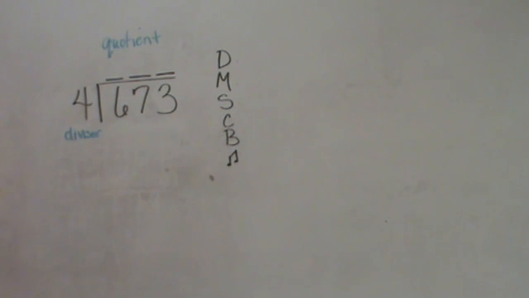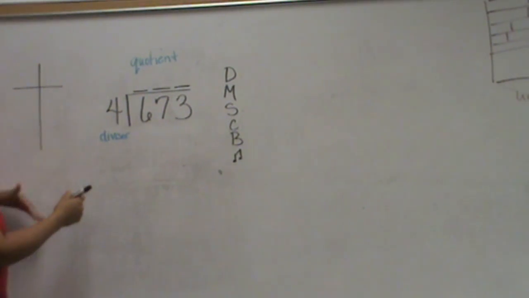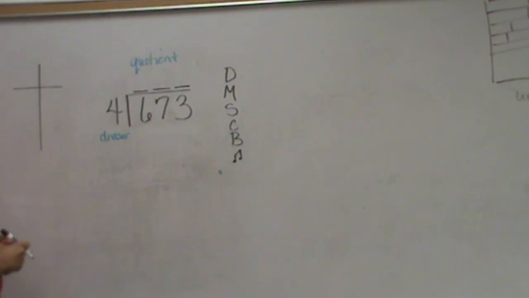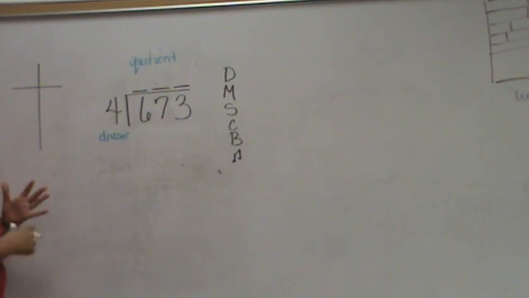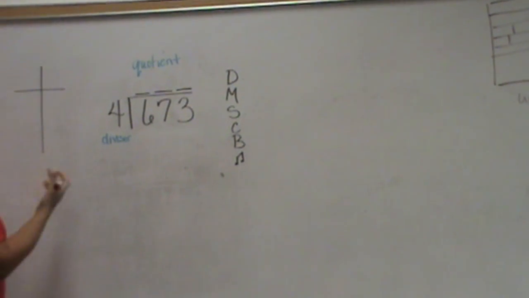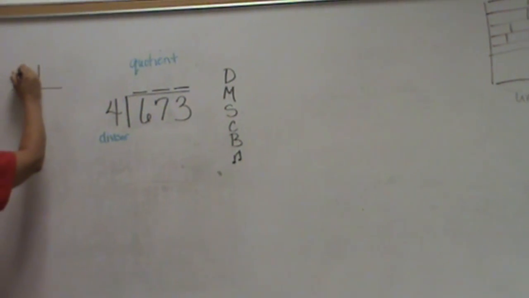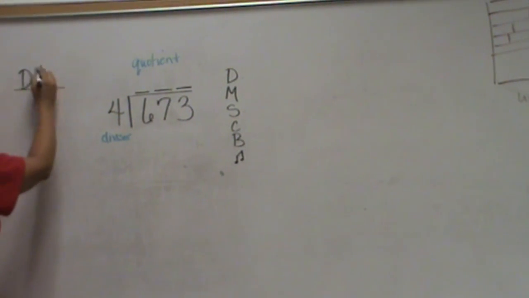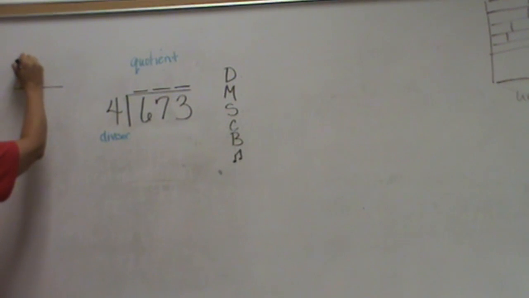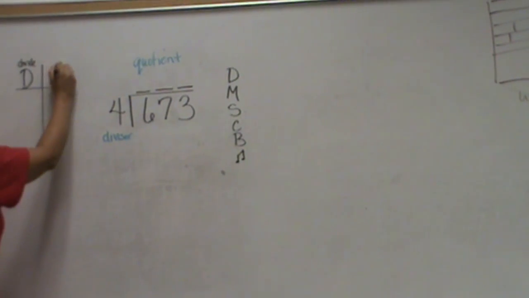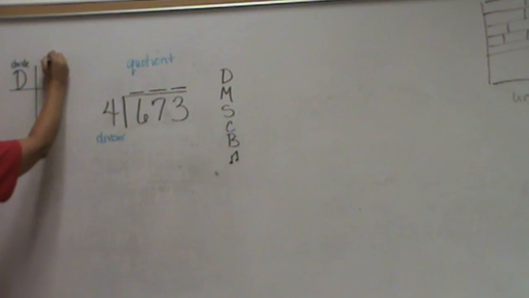Now, the other thing that we ask your child to do is to create a T-chart using the divisor. So whatever number's here, they're going to create a T-chart, and this prevents the student from having to stop and try to remember their facts, and that way they have a reference at all times. One side of the T-chart we label as a D, which stands for divide, and we put an M on the other side of the chart, which stands for multiply.